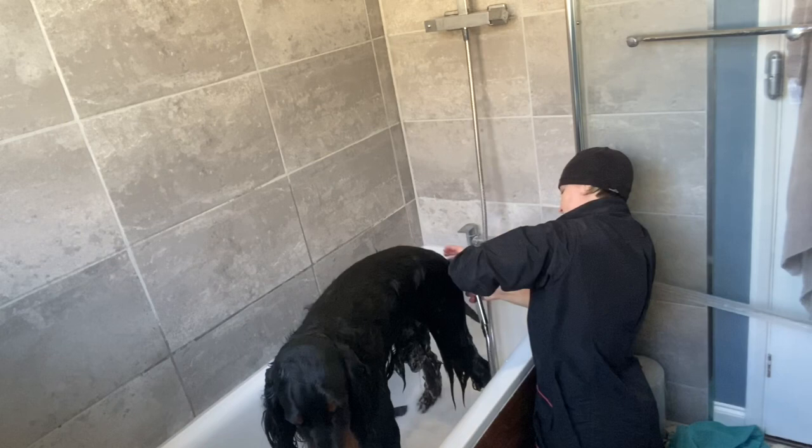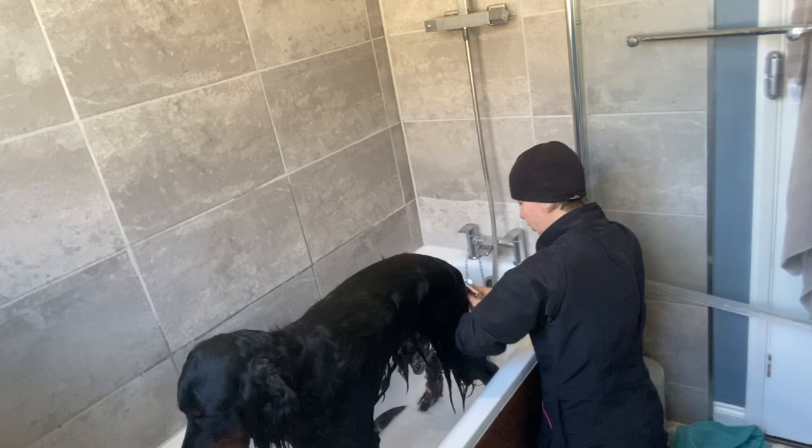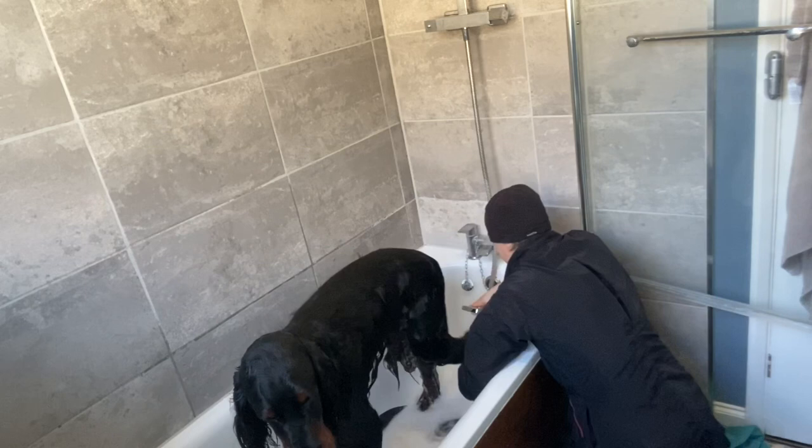Because I'm going to shampoo him again and rinse out then, it doesn't have to be totally, but most of it I want to rinse out now. My water pressure is really low, so it does take a while.